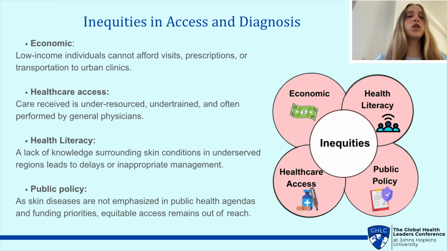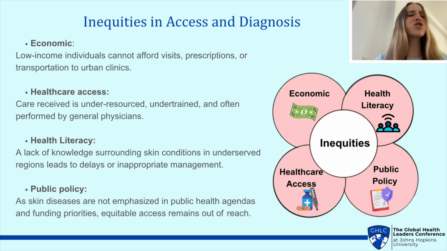Primarily, individuals in low-income regions cannot afford doctor visits, prescriptions, or transportation to urban clinics due to their geographic isolation. Their poor economic stance isn't the only inequity, however. Even if a clinic is near a said patient, the care they would receive is under-resourced and undertrained, as most skin issues are handled by general physicians. In Africa, there is less than 1 dermatologist per million people, compared to the 36 for the US. Additionally, many low-income clinics lack necessary diagnostic tools like dermatoscopes and medical records.